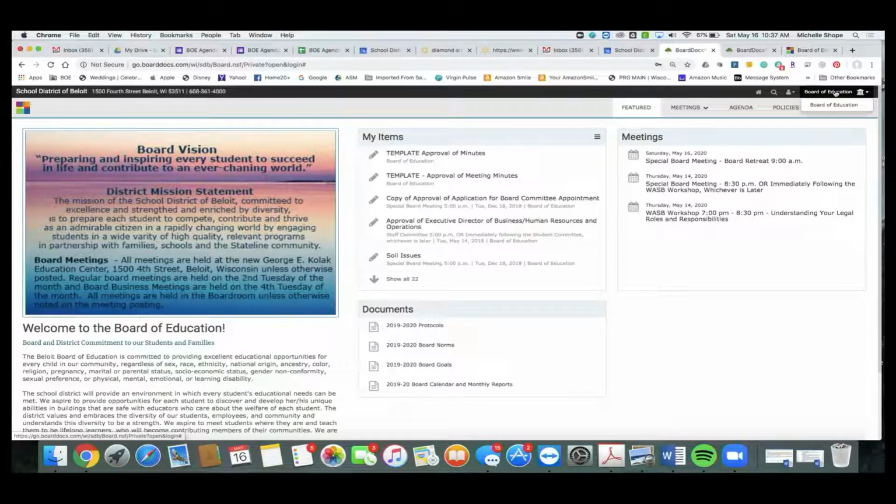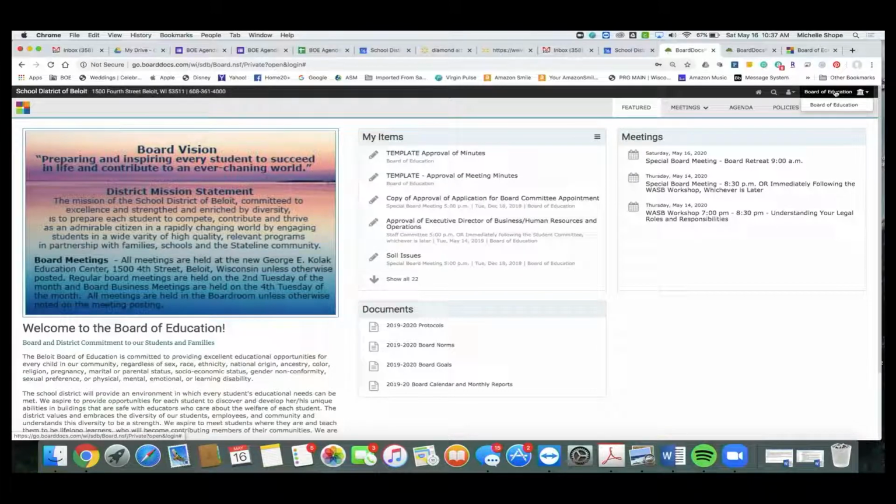If we had the more expensive BoardDocs option that lets you break down, we would have not just Board of Education, but we would have each of our committees separately. We could have all of our ad hoc committees separate, different things like that.